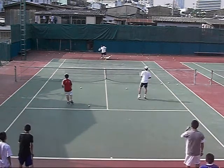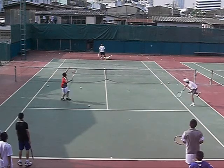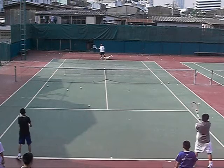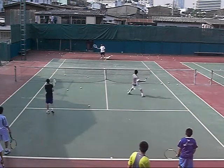This is a great warm-up drill, and I've actually done it with three lines. There's a line in the middle of the court coming up, so the guys hit in the alley, and the guys hit down the middle of the court. It's super dangerous. So, I like this drill. It gets everybody warm and hit a lot of balls.